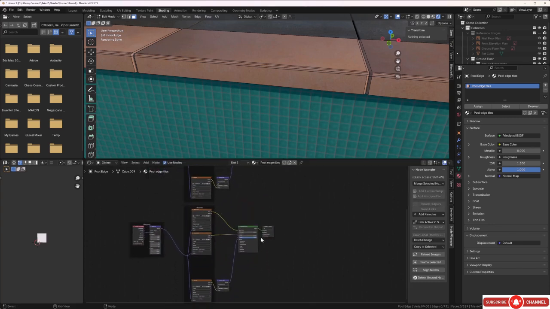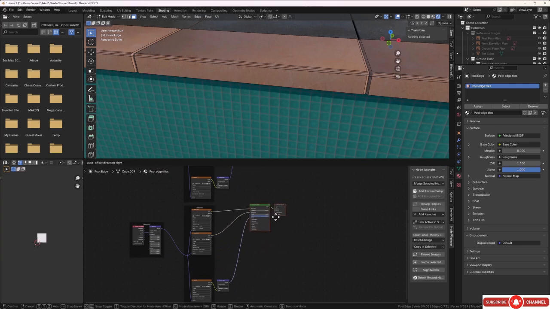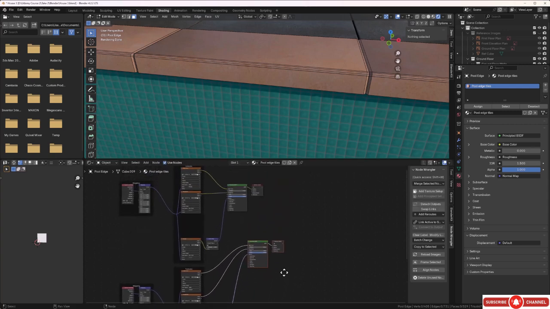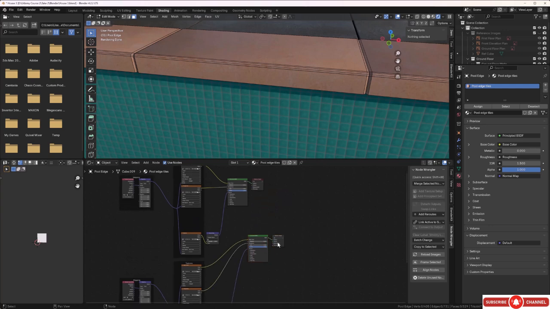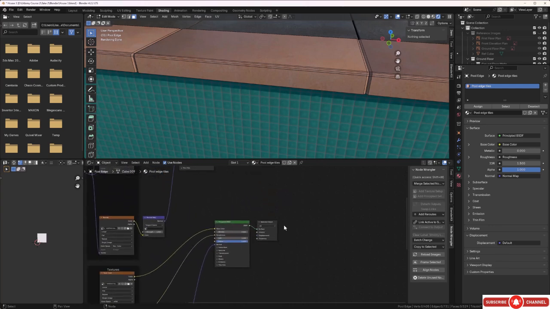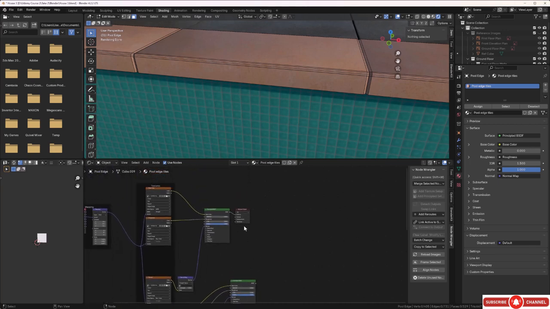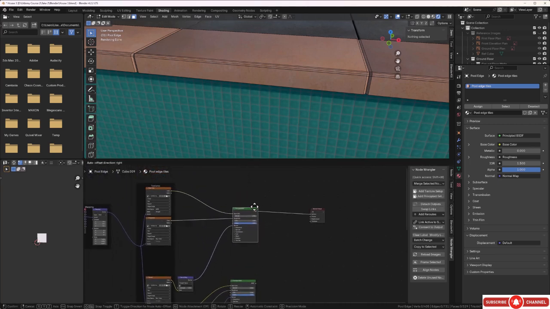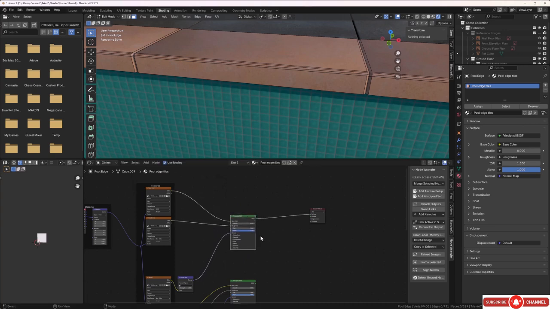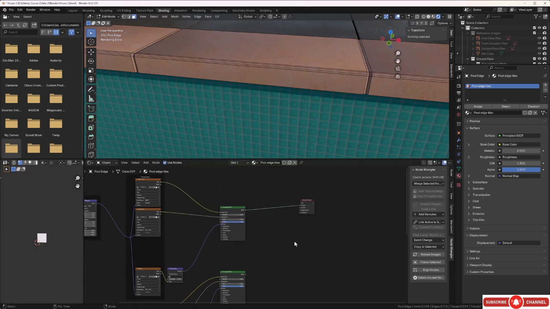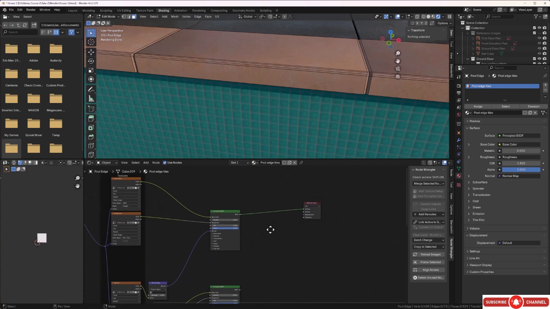Okay, let's grab the BSDF and the material output here, and let's press G, and now just drag those up closer to the other one like this. Now this material output on the lower one, we don't need that at all, so I'll delete this. And let's go ahead and grab this now and bring this over, and grab this BSDF and put that maybe there like that.